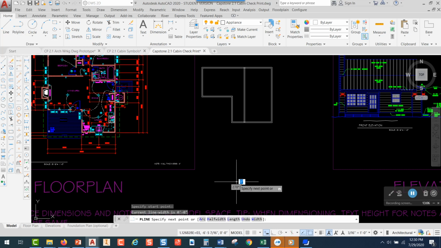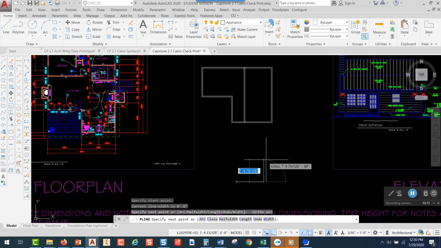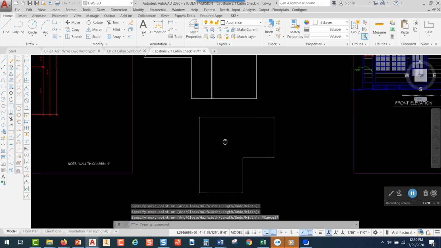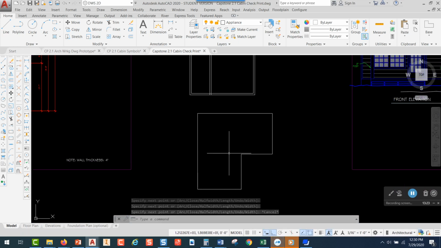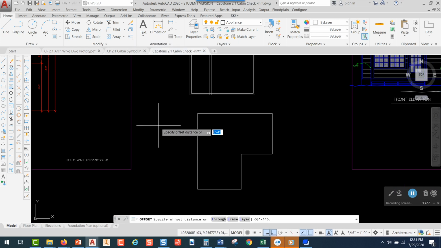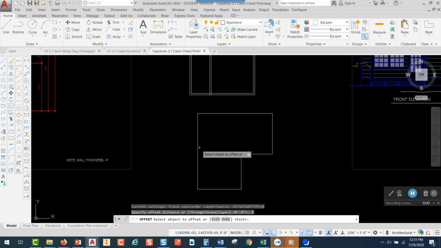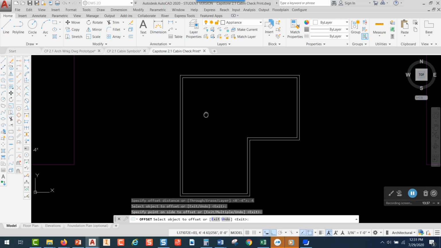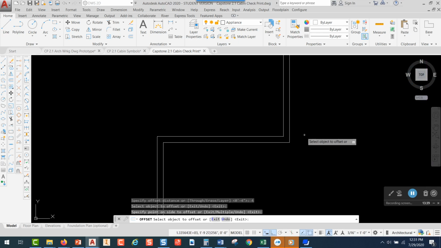And here's the thing about the polyline. If you draw, let me turn my ortho on, let's say you draw the outline of a floor plan like that right there, and you use the polyline command, and the walls of this floor plan are 4 inches thick, you can come up and use your offset command. You can pick on offset, type 4, and press enter for 4 inches, and you can pick the polyline and pick anywhere to the inside, and it will offset all of those walls just like this.